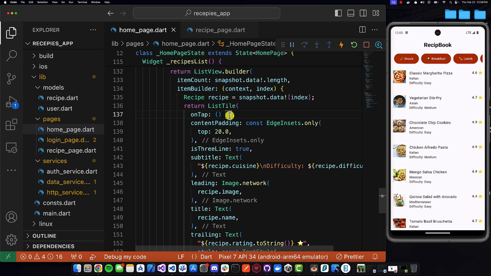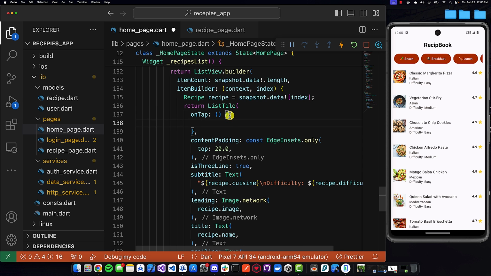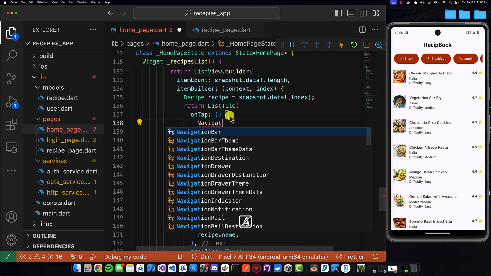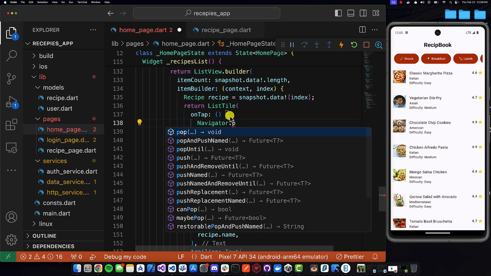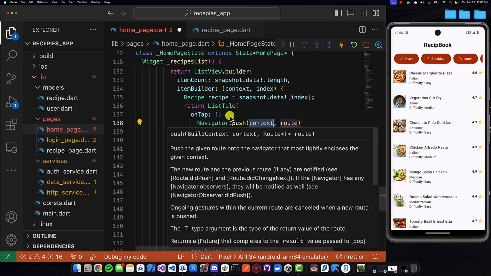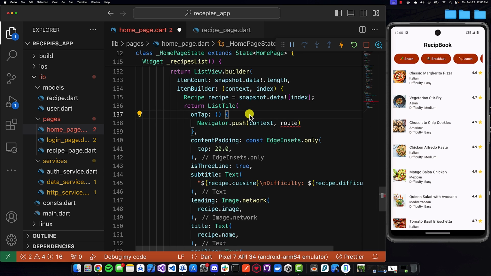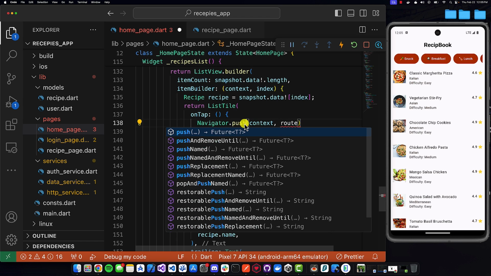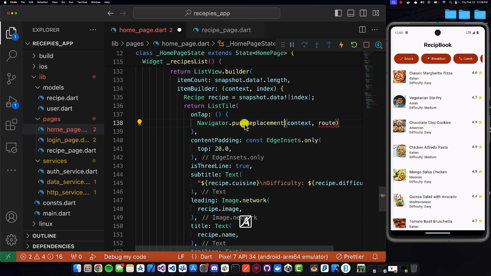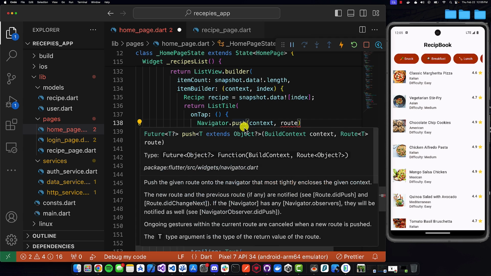So to do this, we are going to come to our onTap function, and here I'm going to use the function called Navigator.push. So the reason I'm using push this time is because I want the ability for the user to navigate back to the page they came from. And the way we do that is by using the push method. If I used pushReplacement, then we would have completely replaced the home page and we wouldn't have the ability to come back. So that's why we're using push, and this is going to put our recipe page in the navigation stack on top of the home page.